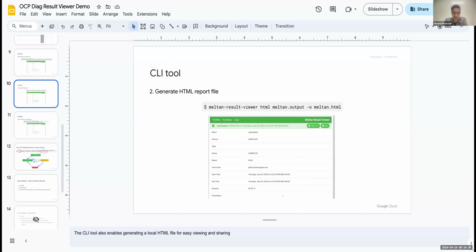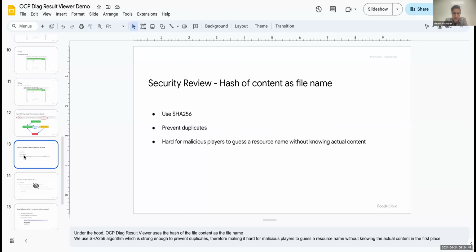Okay, yeah, I was just curious. We've run into similar issues. Quick one on the security side: you had a slide about the SHA-256. Could you explain exactly what is being hashed here?